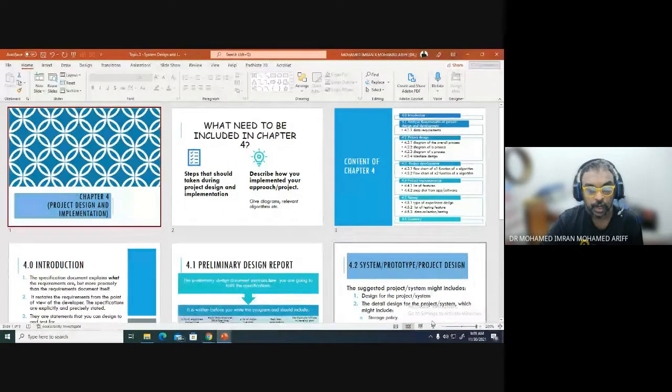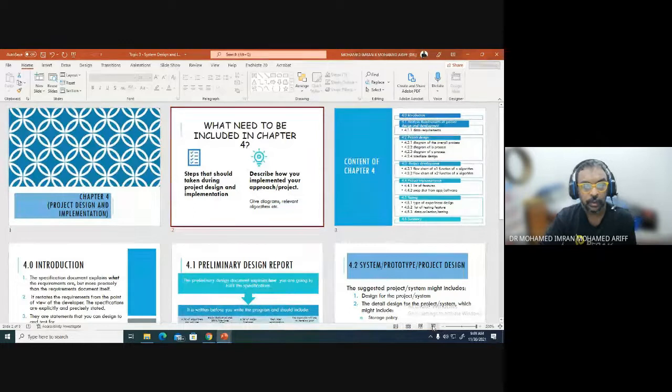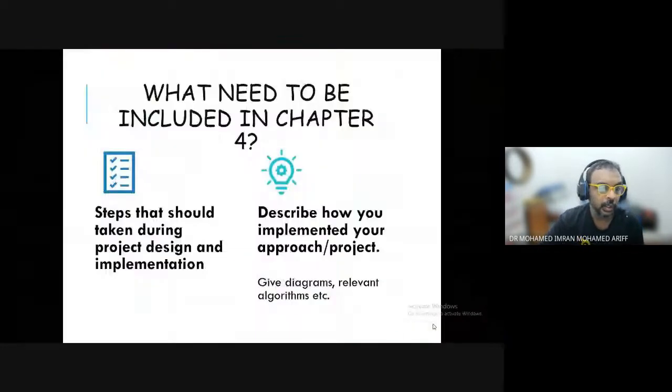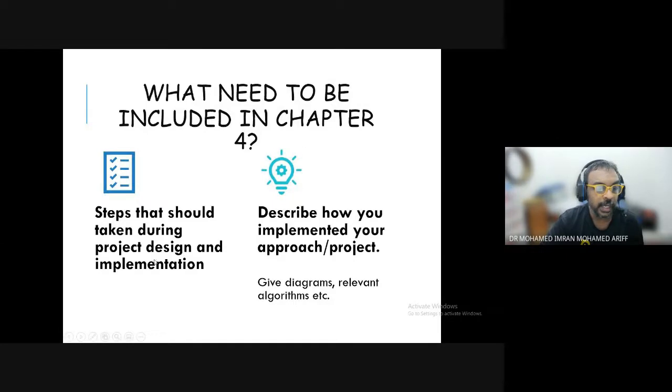Okay, right. So overall, what we need to include in chapter 4 are the steps that should be taken during project design and implementation. This is past tense, steps taken. So when you write chapter 4, bila awak tulis chapter 4, you have to describe again what were the steps you took in order for you to design and implement this project.